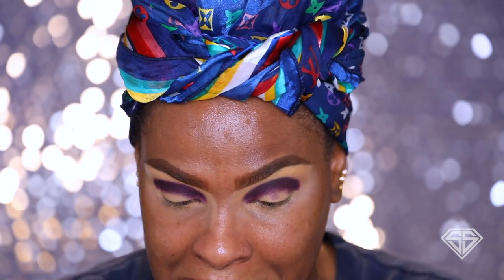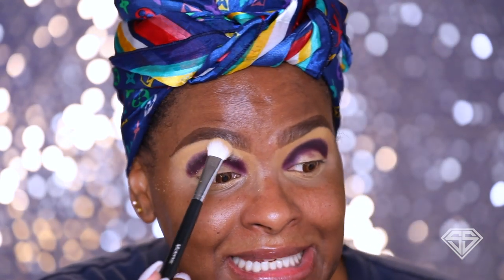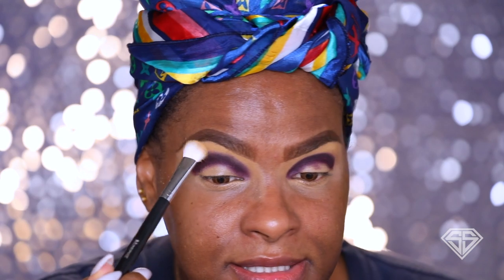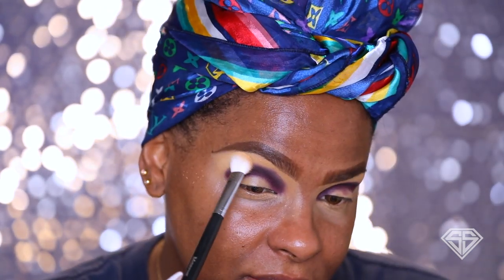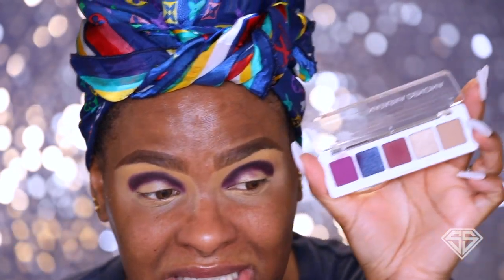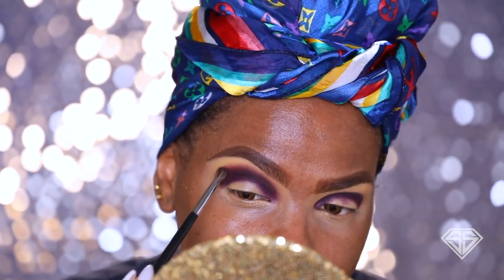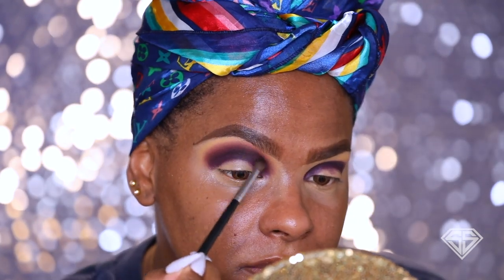I love this little plum color — I wasn't expecting it to be that deep because that's not how it looks in the pan, but it's really really pretty. To help with blending I'm going in with my Huda Beauty cunefa powder and I'm just going to pat and set that situation before I go in and start to blend out. To blend and soften all of that up, I'm going to go into Raisin — it's kind of burgundy but also chocolatey at the same time. We're gonna go in and softly blur out those edges.